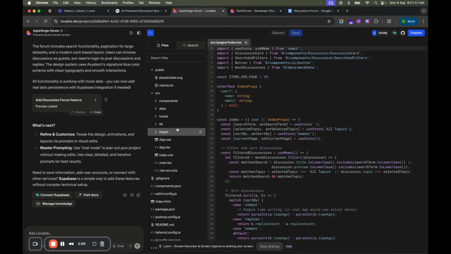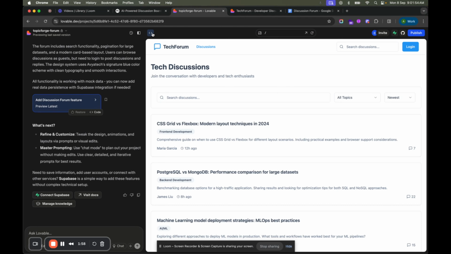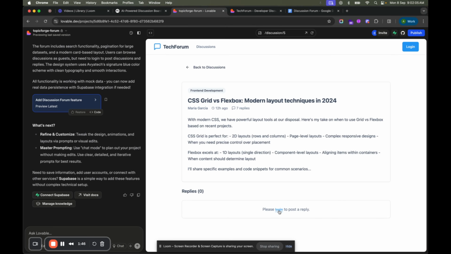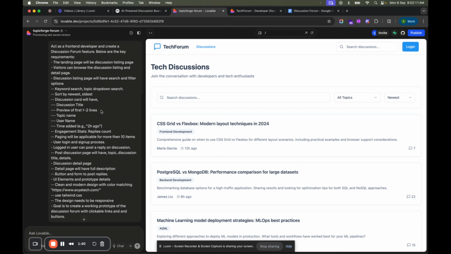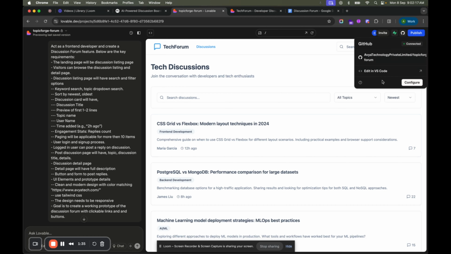The code is built in React.js, and I can see the UI from here. So you can see how this has been built. It has everything functional. Yeah, so this is what Loveable has created for me, which I can use directly. What I can do is link it with my GitHub and all the code will be pushed over there, and from there I can get a repo and sync it with my code.